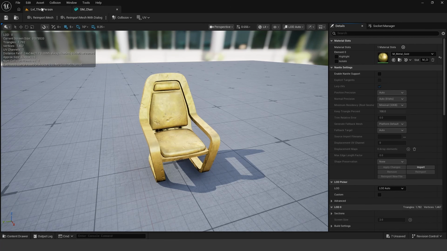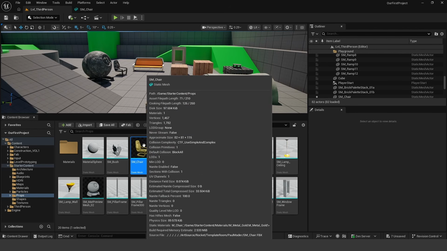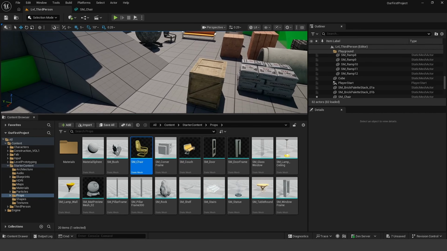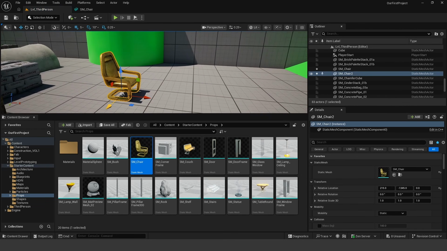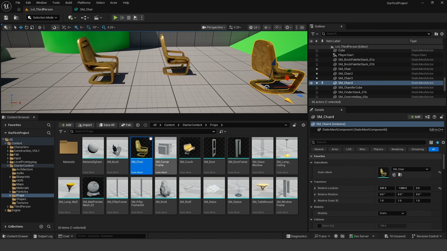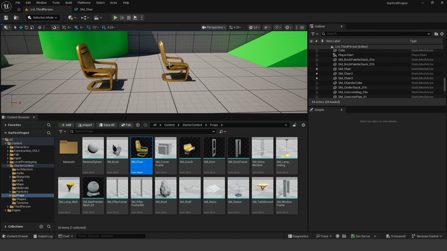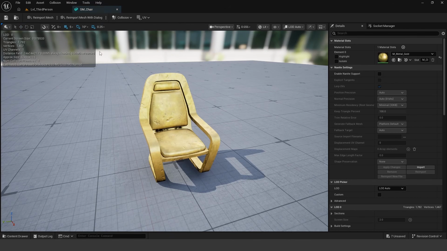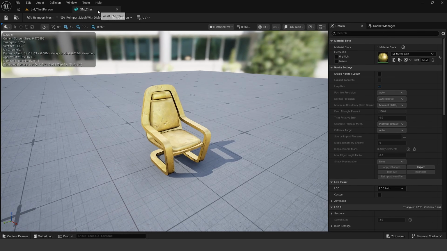And if we go back to our third person level and in our content browser, you'll see that the mesh preview updated. It's now colored with this gold. And if I actually drag this asset in the level, it is now this golden chair. Okay, so if I drag it multiple times, you can see that the default material is now set to that gold material. Okay, so basically the static mesh editor, this sub-editor allows you to modify default settings and parameters for that specific asset. Okay, so that is the static mesh editor.